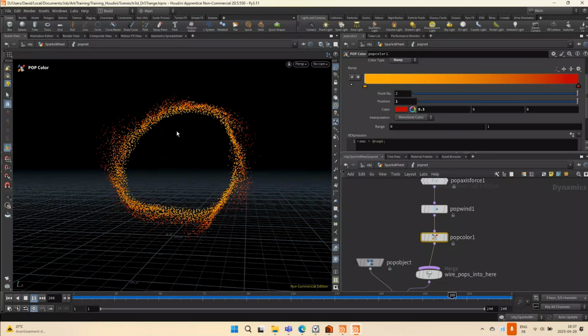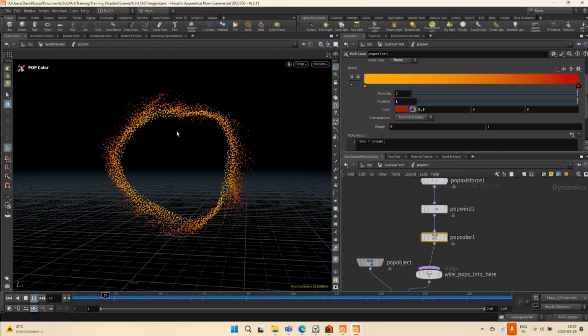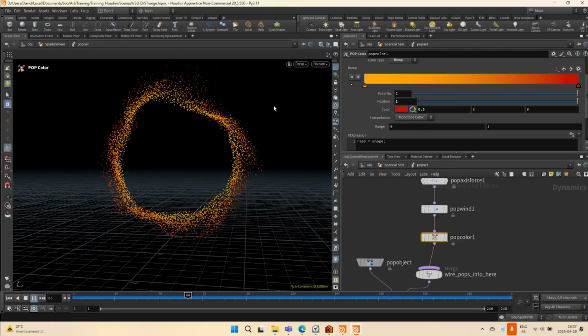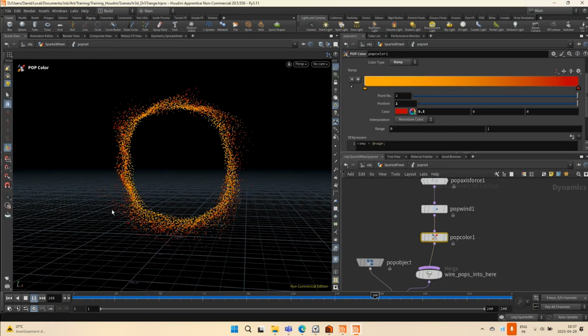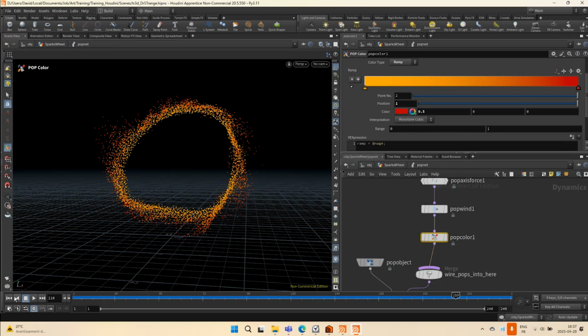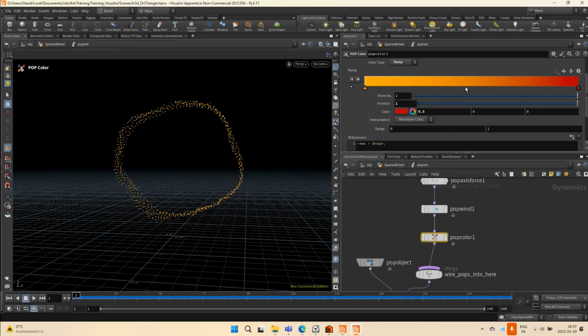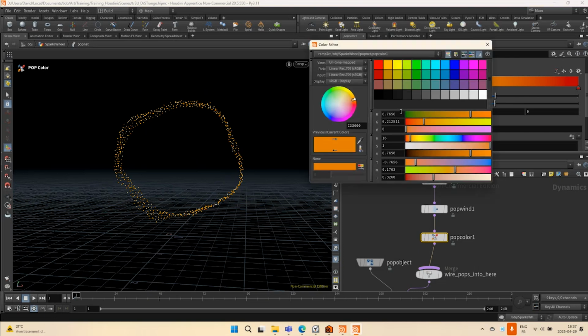If you want to choose colors that make you think more of a sci-fi or a magical effect in a role-playing game, you can choose some colors like blue, green, as you wish. And you can also put a third marker if you like.